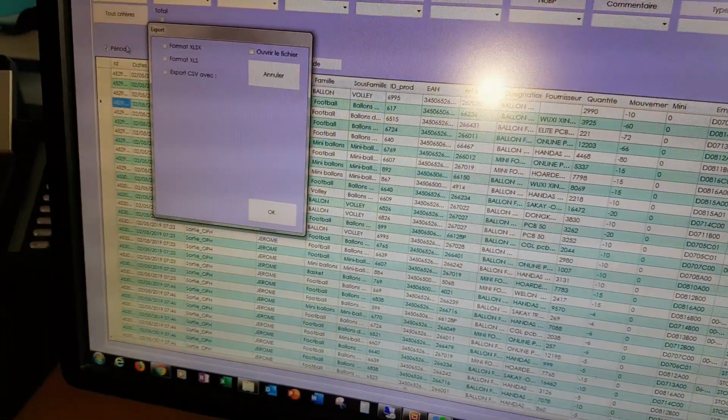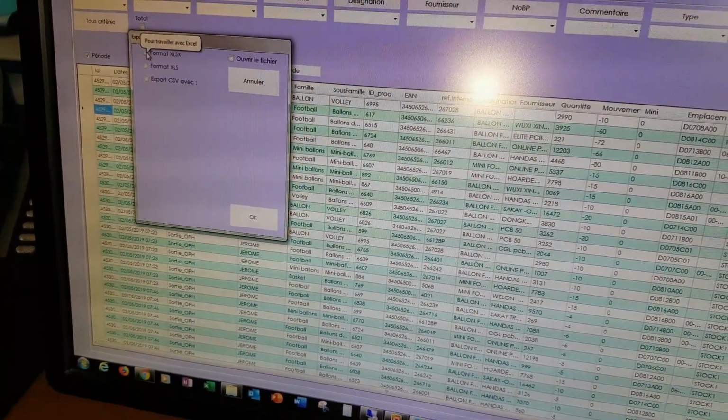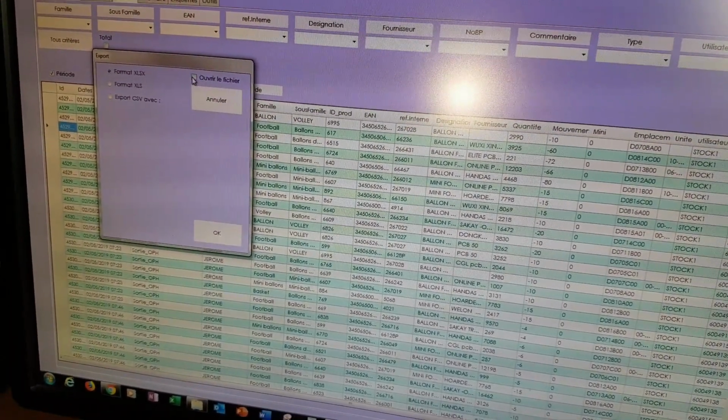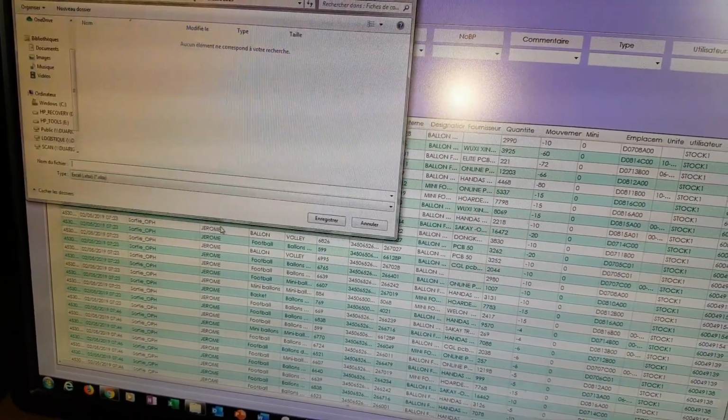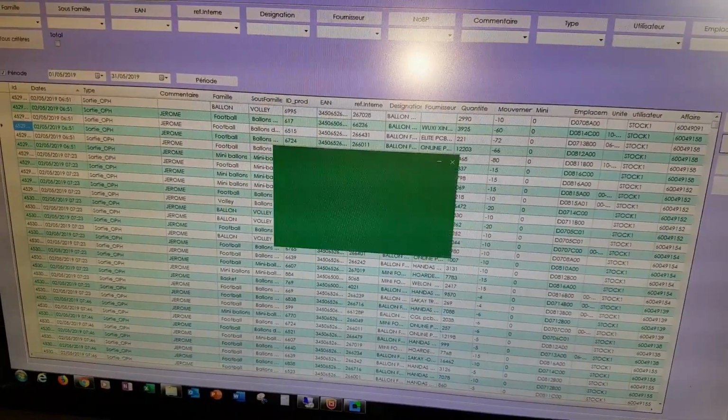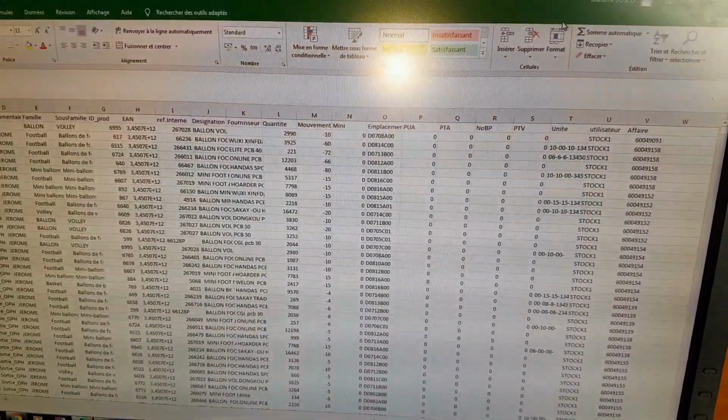So the next step is that you can export data to Excel, to any format, so that you can make your own analysis of what's going on and make filters and trace curves and whatever you want to make your own reports. That's why we keep the export to Excel.